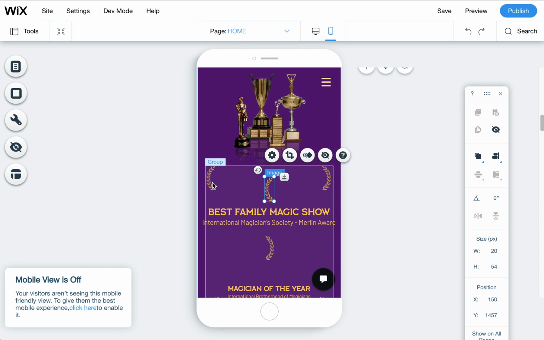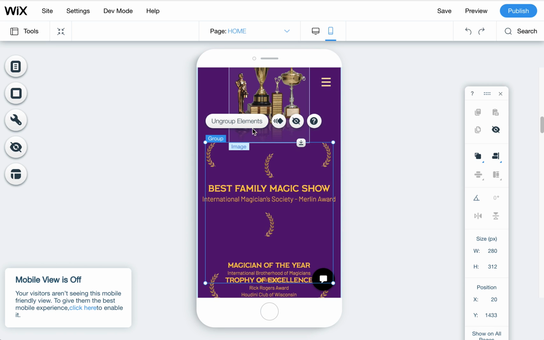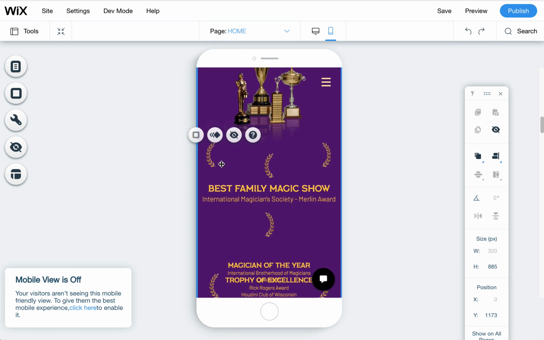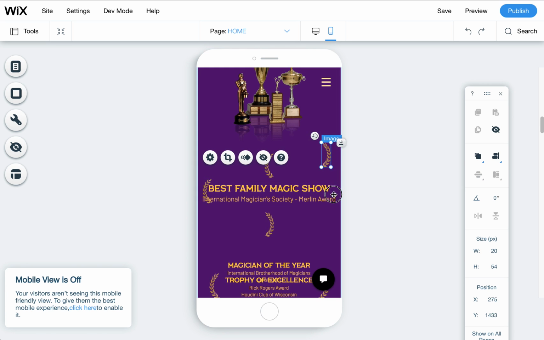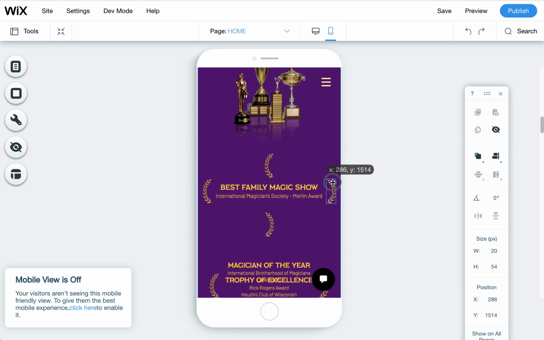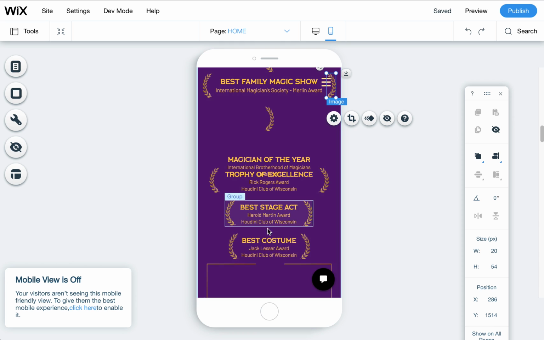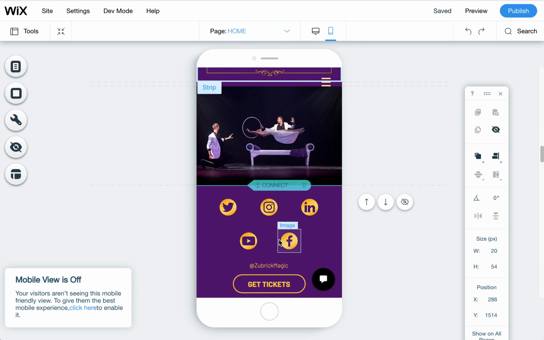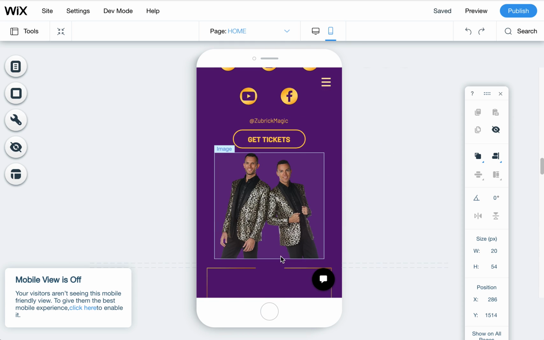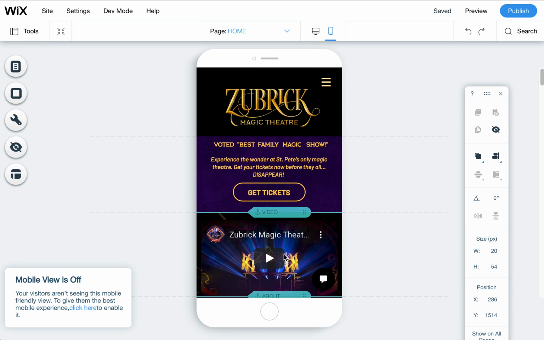So again, I will continue to finish moving all these elements and getting them to look good. I guess here's one other little trick. This is a grouped set of objects. You can ungroup it. That way you can move them into place where you want. And then again, using the resize tool to make that text a little smaller, make it fit better in the space. So I'm going to continue to fix all these, get those looking good, and continue to work on the rest of the page. But if you have any other questions, let me know. But I wanted to give you this little quick tutorial so that you guys can do this yourselves.